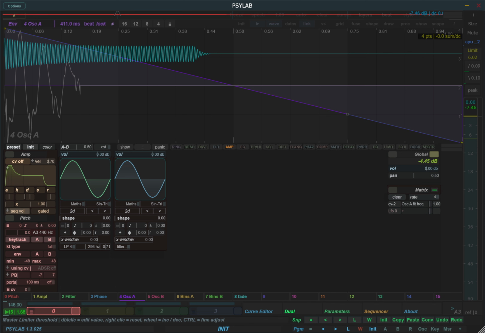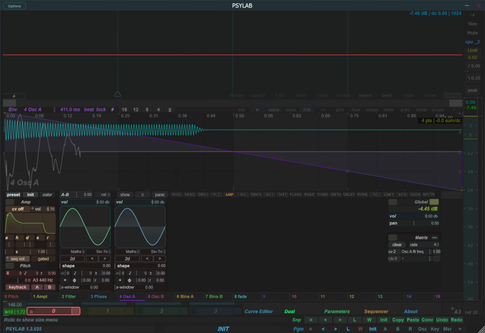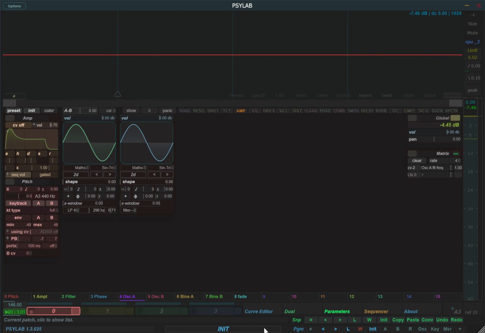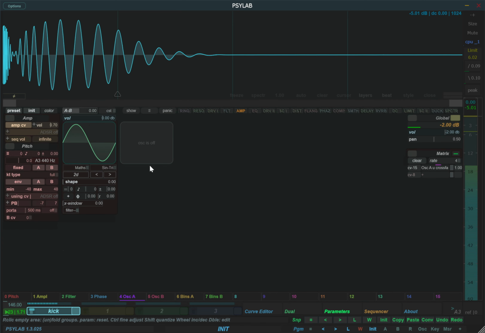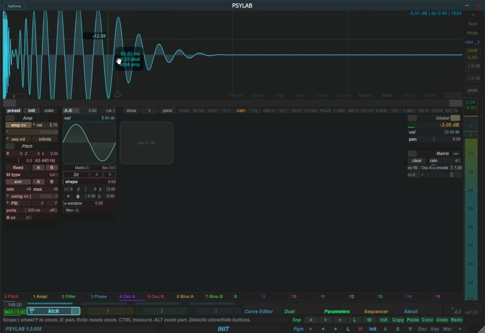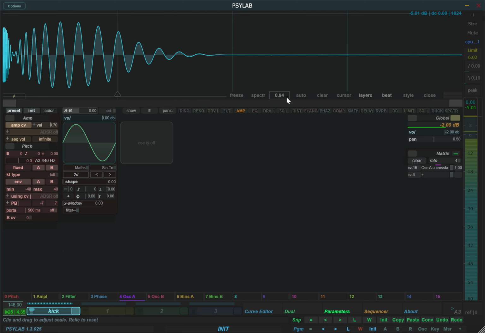What else? The UI minimal mode I'll explain. We can now directly scale on the... I will load the kick maybe. We can directly scale the waveform via mouse click. And on the menu we have a new freeze mode.